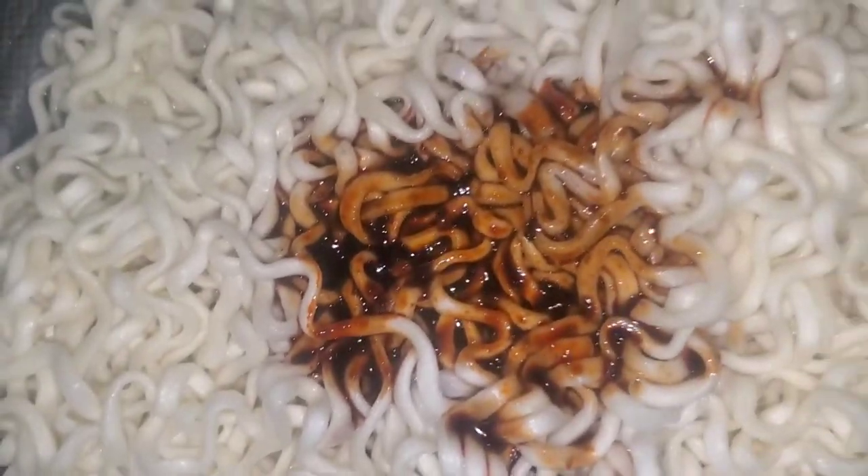I got the water boiling. Once I have it all set up and us trying it, it's gonna be a very short video. It says bring the water to a boil — it's almost there, not quite boiling — and then just put the noodles in. I added the sauce; I feel like they should have put a little bit more sauce in this packet though. Once the noodles are done — I think it said cook for five minutes — drain all the water except eight tablespoons, which I did. That's why you see a little bit of water at the bottom. Then once it's in the bowls, add the peppers.